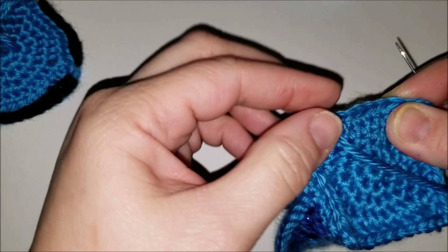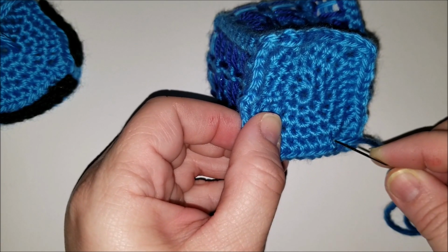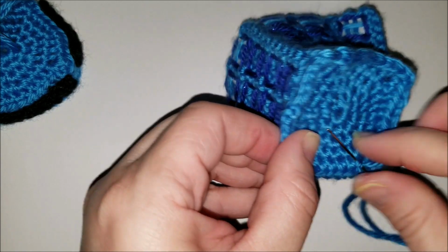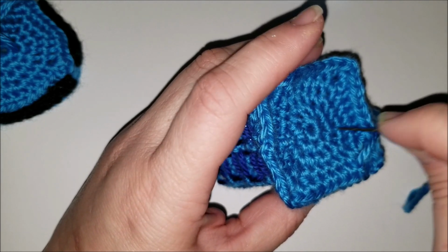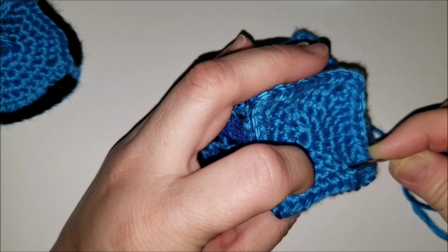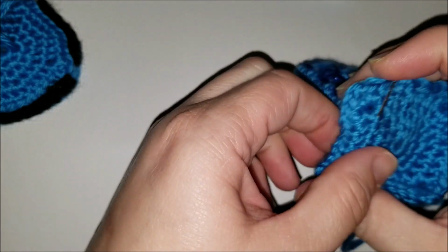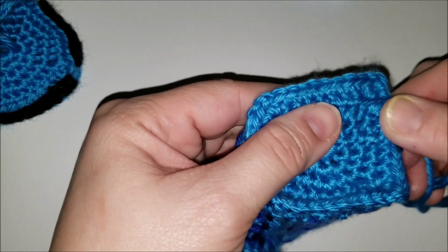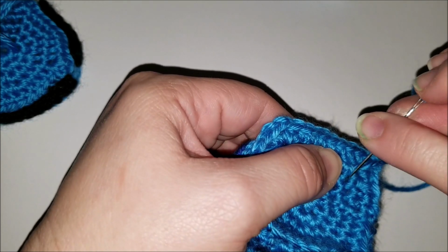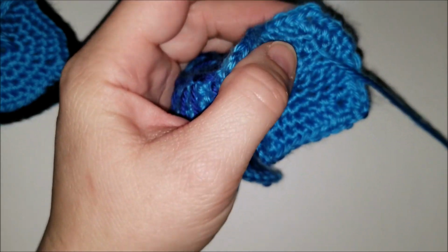When I do that, I actually work this kind of back and forth a couple of times, so that the yarn is making a zigzag pattern inside these stitches. It's kind of going zigzag, and that just helps with the pulling. Sometimes you'll see it in the crochet items, you'll see the tail actually work itself out, but if you zigzag it enough, and by enough you only have to do like 2 or 3 here, okay. If you zigzag it enough, it's gonna be less likely to pull out. So I think that's good enough for mine.